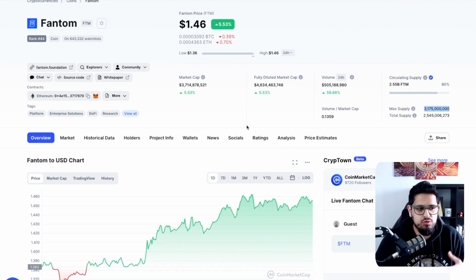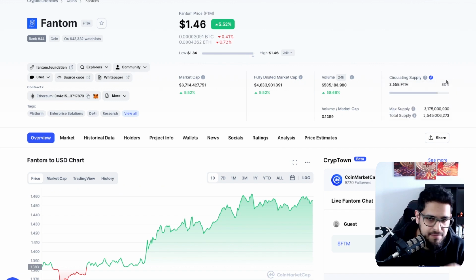It's very normal, right? It's one of our complaints about the US dollar. They can keep printing the US dollar, and therefore that creates inflation, and you're weakening your currency over time. So this is one of the complaints about Ethereum and a few other layer one solutions. But Phantom have capped theirs at 3.175 billion. We can see 80% of that is already circulating. This is really important because you can have a token which has a fixed supply, fine, but there's only 10% circulating. That means another 90% is still to come into the market.